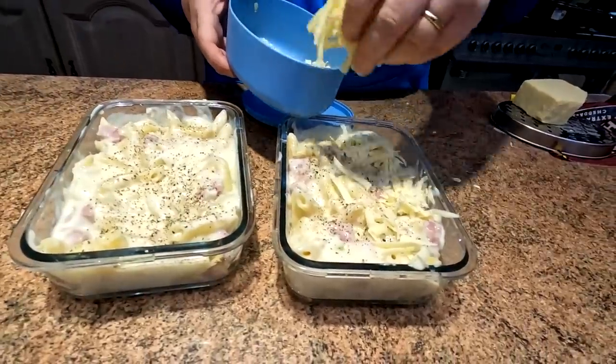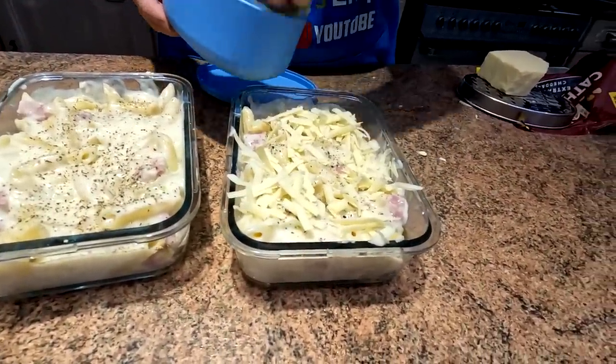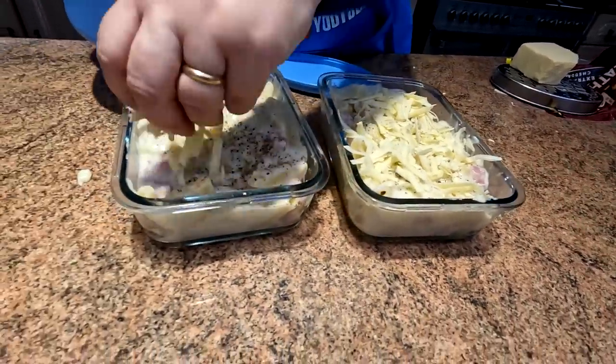So literally, just sprinkle your cheese on top, folks. Don't be shy with it. Put plenty on, because this is what's going to give you a lovely cheesy crust.